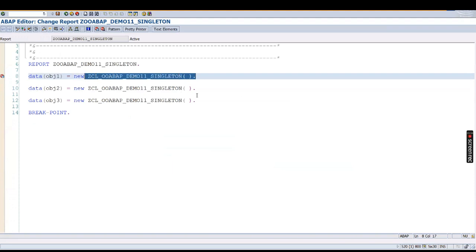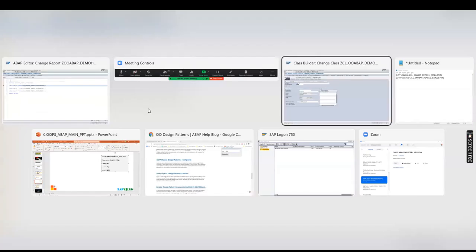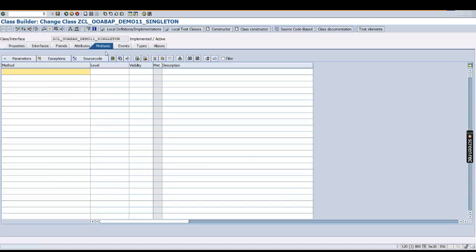Now, how can you create the object if your class is private? In that case, you have to create the object using a method.